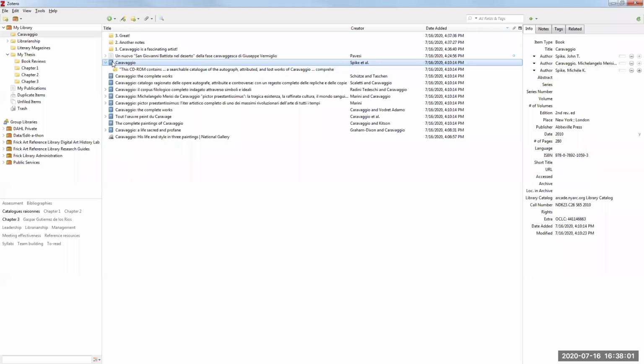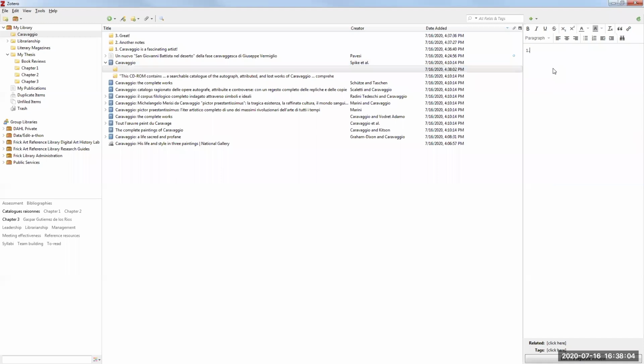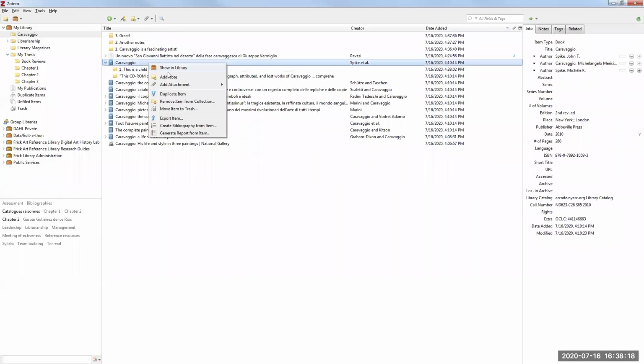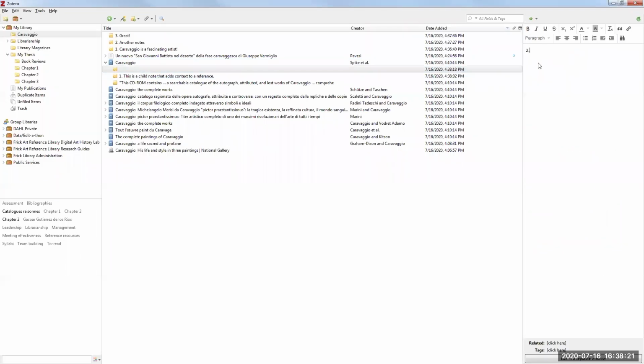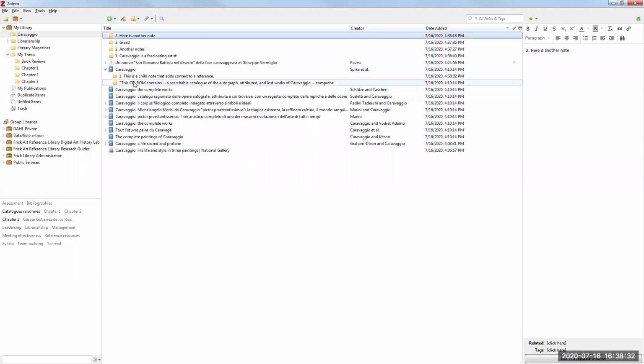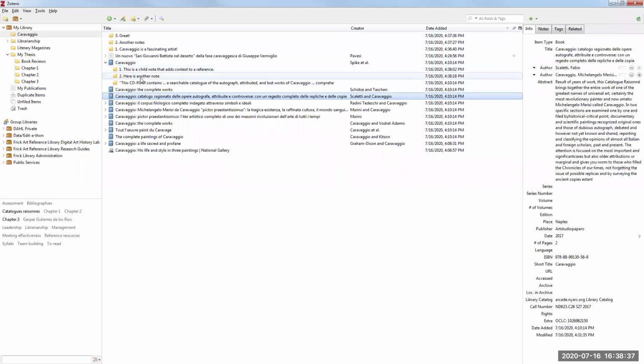So if I wanted to add a child note, let's do that here. There we go. I accidentally took it out and put it as a standalone note, but they will be ordered.